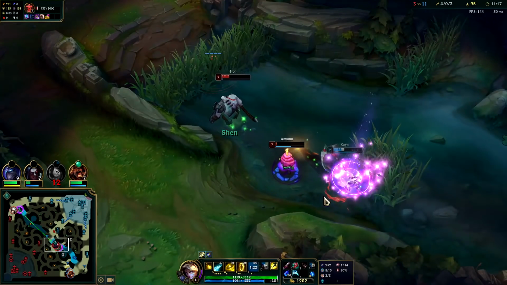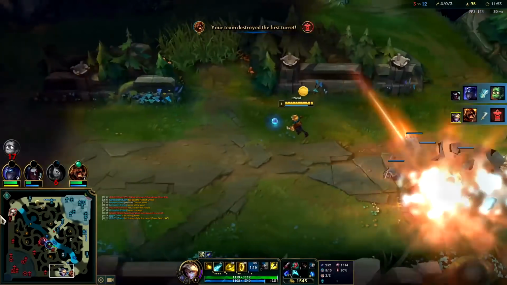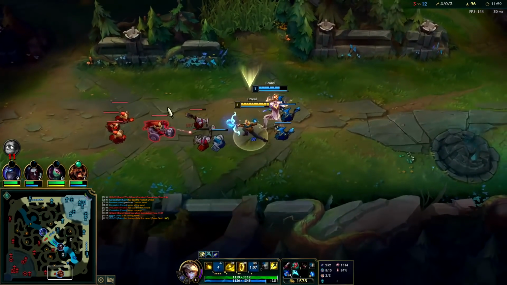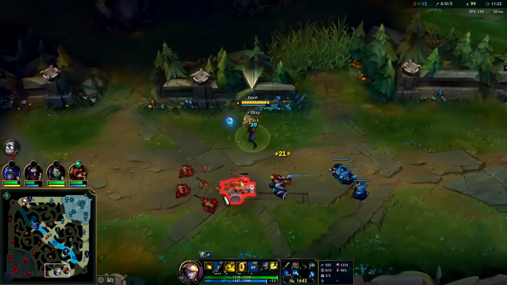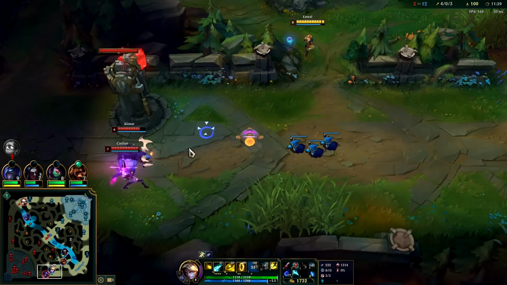Here, I'll do it. It's totally going to miss, though, because they pulled off. That's a shame. Makes me sad. We're going to want to go ahead and push this before we back. We're ahead, so it makes sense. On top of that, Amumu's dead and their mid laner's almost dead, so it's very, very safe.